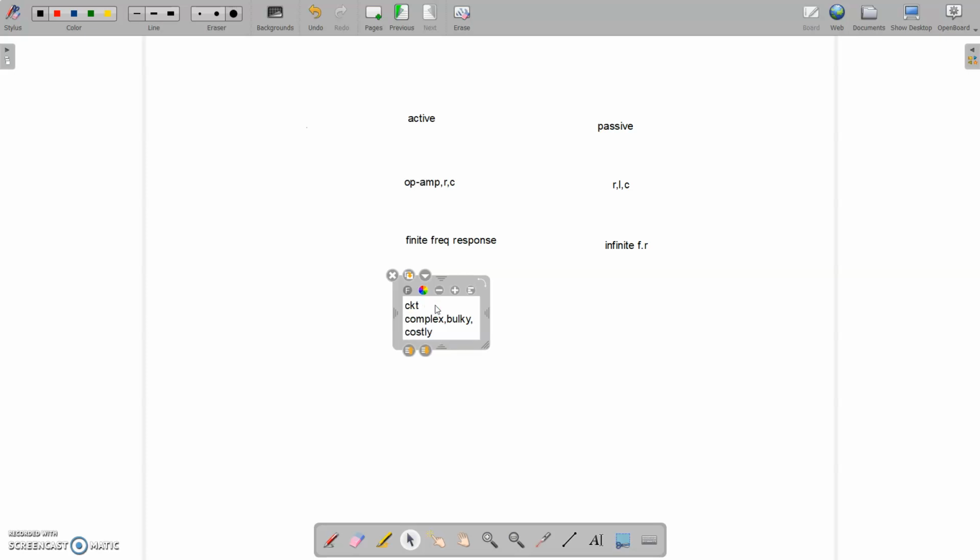It is the opposite for passive filters, which are much more simple. But when we are using an RLC filter, it becomes very bulky. Why is that? Because the presence of an inductor makes that filter much more bulky. So if we have time, we'll discuss the RLC filter in the end.